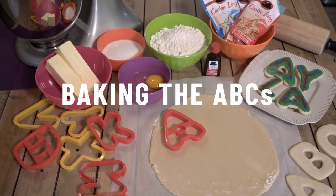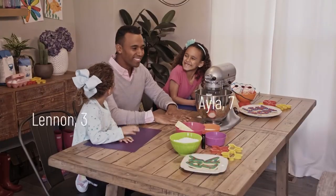Today, we're making ABC cookies. It's a fun and tasty opportunity for you to connect with your kids and work on some of those early developmental skills. Cookies! Yes, cookies.